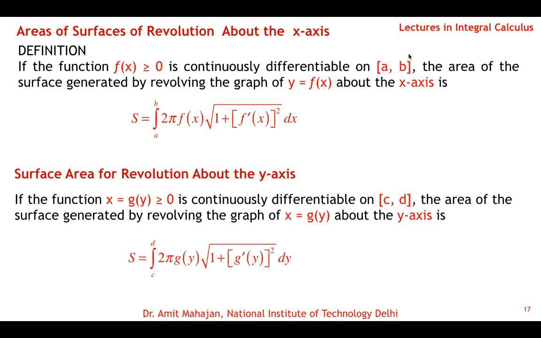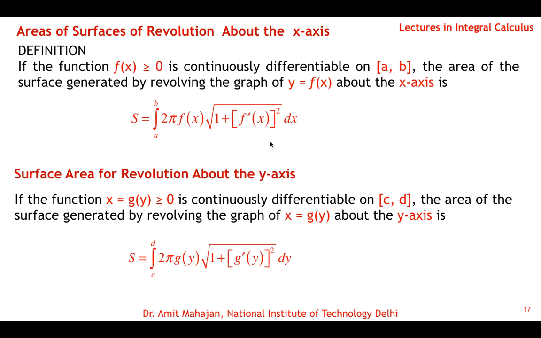If you take a partition of AB, then in the kth partition, xk minus 1 to xk, we will have a small portion of the curve. If that is rotated about the x-axis, we will have a surface area generated, and that surface area will be 2 pi r times the arc length. So it's like 2 pi function times arc length, which when integrated from point A to point B will generate the whole surface area.